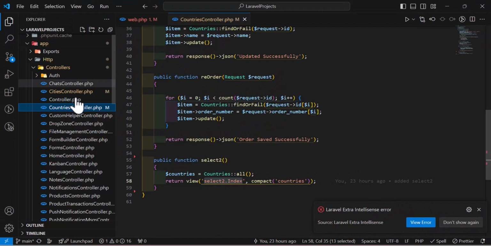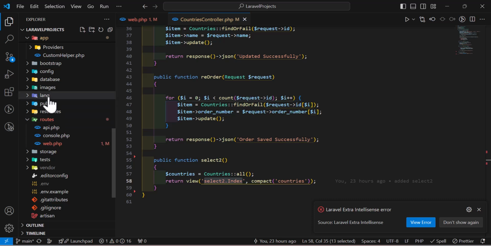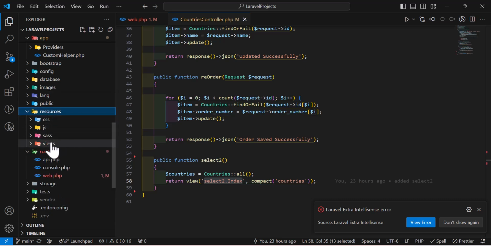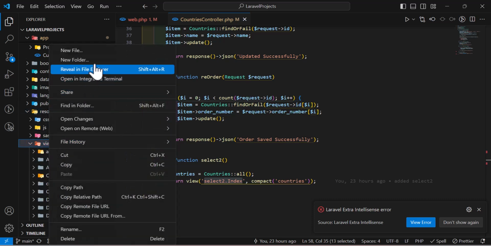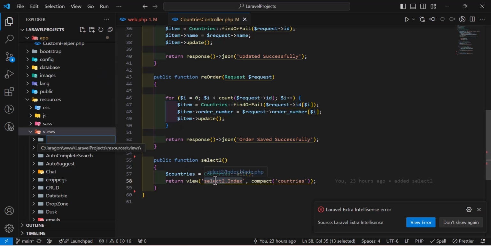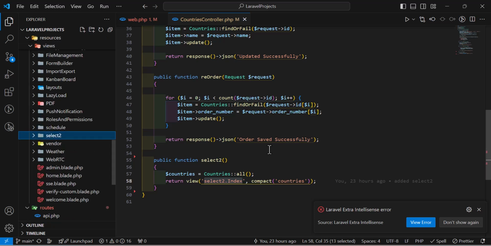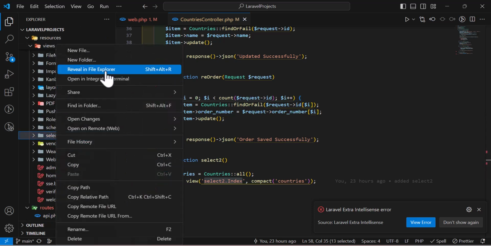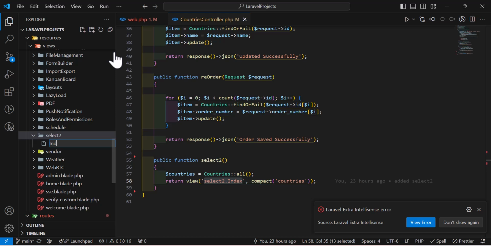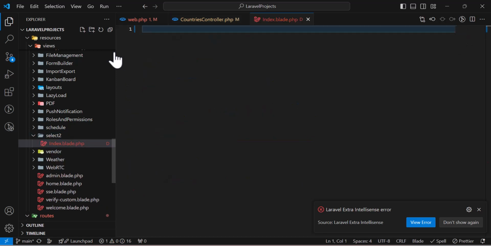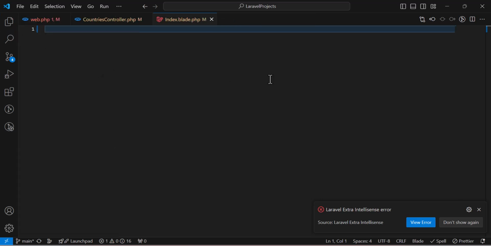So let's go to our resources. Let's go here at resources, views, and in here let's create a new folder with the name of Select2. Then in here I will create a new file with the name of index.blade.php. Now in here let's bring our layout.